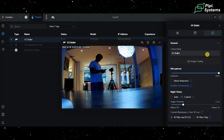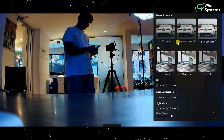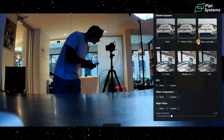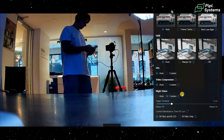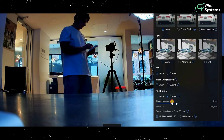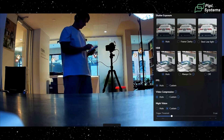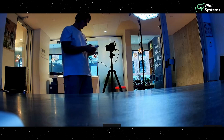Moving to the more settings tab, you can change the camera name. I particularly like image tuning — you can change the overall look of the camera feed from auto mode to best low light and other options. HDR is configurable here as well. For night vision, you set the lux threshold for activation — currently at 3 lux. Advanced settings let you adjust brightness and contrast, but be careful with those.